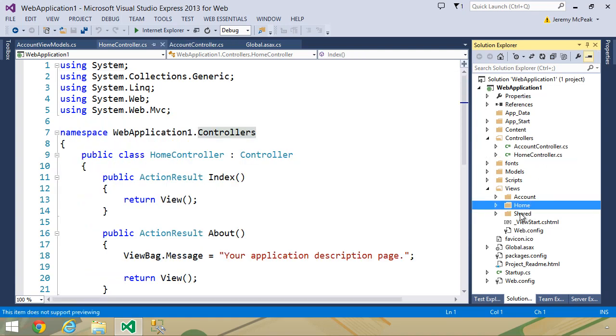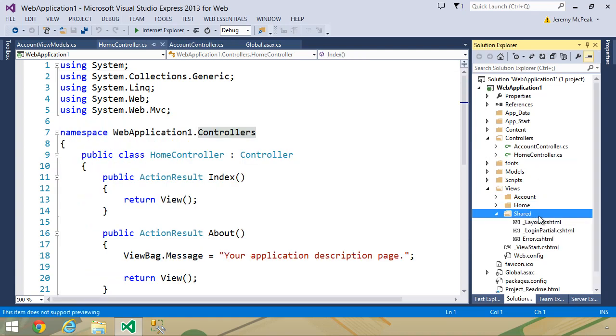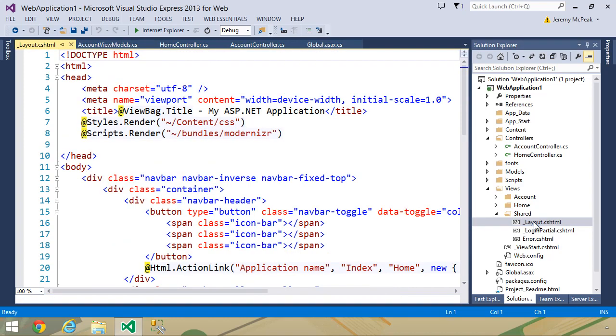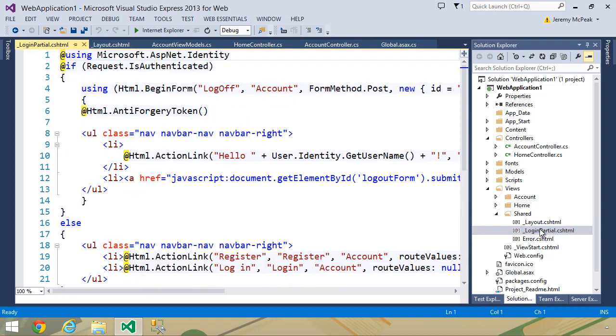And then there's this Shared folder. The Shared folder, as its name implies, contains shared assets that are used between all of our other controllers. And inside of the Shared folder, you can see this _Layout page. It's basically a template that all of the pages within our views use for the layout of our page. Then we have partial views, which basically allows us to reuse markup.